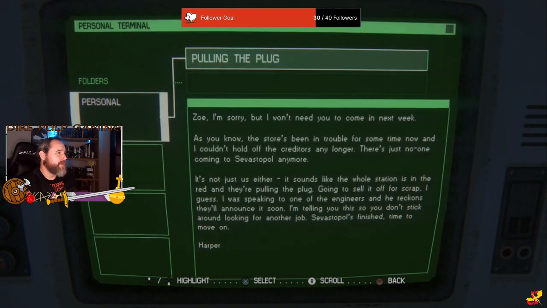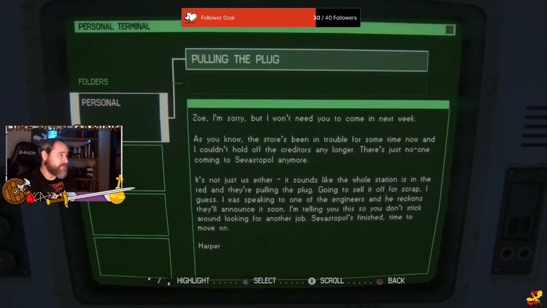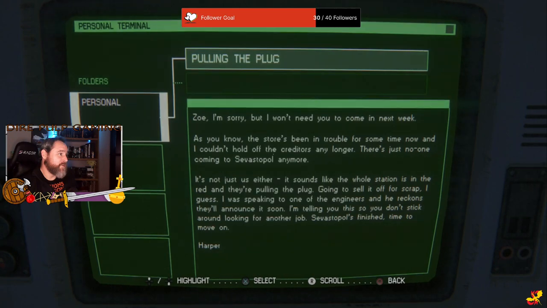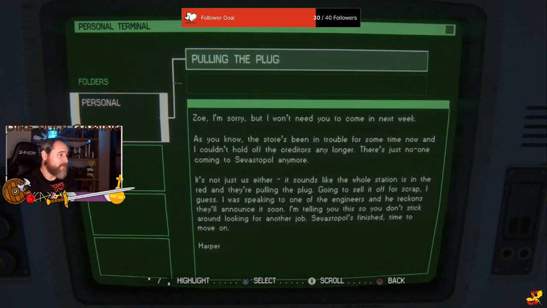Pulling the plug. Zoe, I'm sorry, but I need you to come in next week. As you know, the store has been in trouble for some time now, and I couldn't hold off the creditors any longer. There's just no one coming to Sevastopol anymore. It's not just us either. Sounds like the whole station is in the red, and they're pulling the plug, going to sell it off for scrap, I guess. I was speaking to one of the engineers, and he reckons they'll announce it soon. I'm telling you this so you don't stick around looking for another job. Sevastopol's finished. Time to move on. Harper.